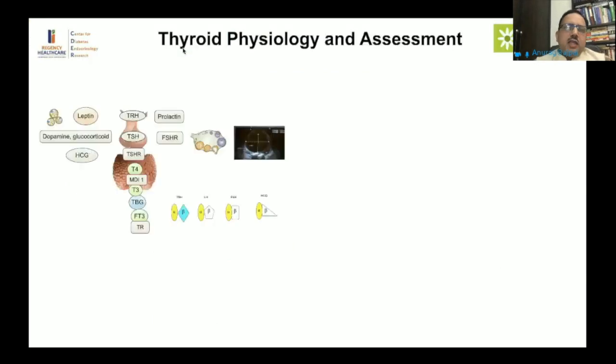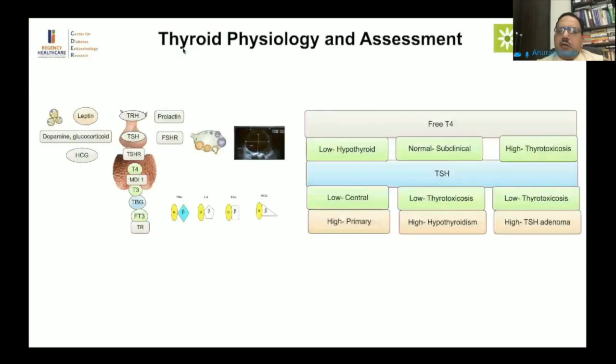Okay, so why is thyroid physiology and assessment important? Because thyroid is something which everybody sees, right? Starting from a neonatologist to a pediatrician who's looking at growth disorders, somebody who is looking mainly at pubertal disorders, an adolescent specialist. Thyroid disorders can present in the ICU with refractory hyponatremia. They may present as pericardial effusion to the cardiologist. They may present with a large ovarian cyst to a gynecologist. So they are the differential diagnosis of pretty much a lot of conditions which we as pediatricians encounter.